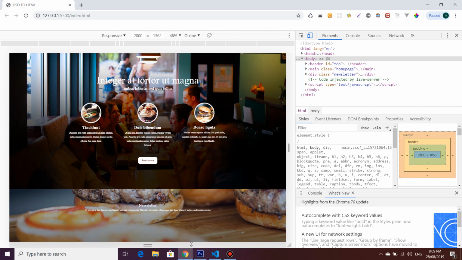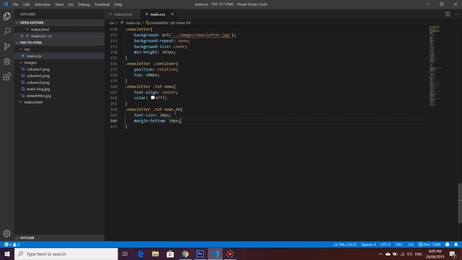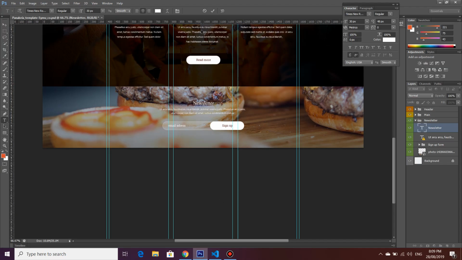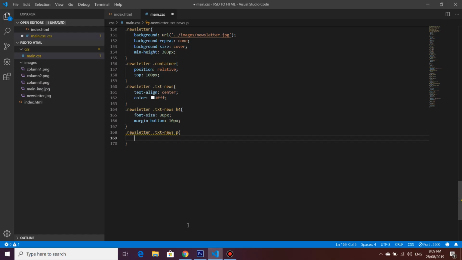Let's now style this text. That is a p tag, so copy this. Okay, and let's see what the size of this text is. It is 15 pixels. Okay, 15 pixels.